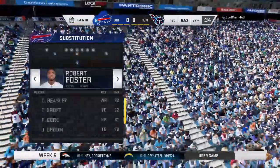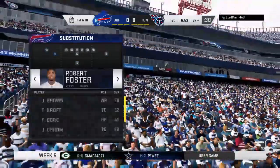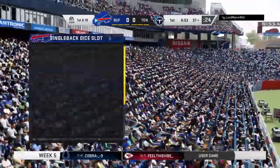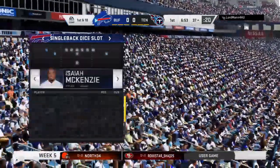I'm not sure exactly what they had planned for play number one from scrimmage, but I can guarantee it wasn't that interception. No doubt about that one, because in their daydream, this was going to be a dream play to get things started. Instead, it turned into a nightmare for them.